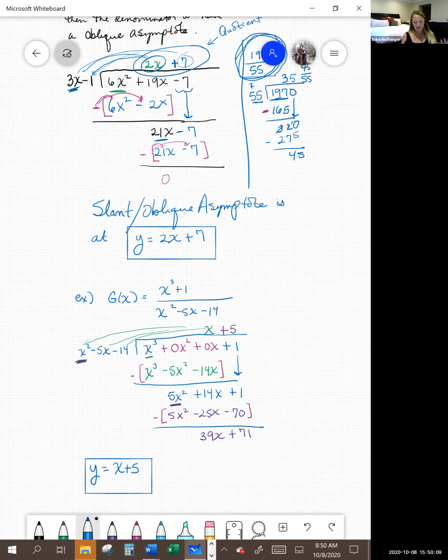So we're going to use this to help us find zeros of polynomials. If this goes in evenly, then we know it's a factor and it would have a 0. So something to look forward to real soon. We'll get to that.